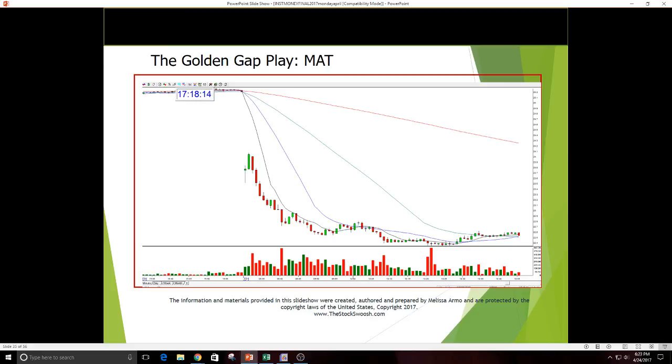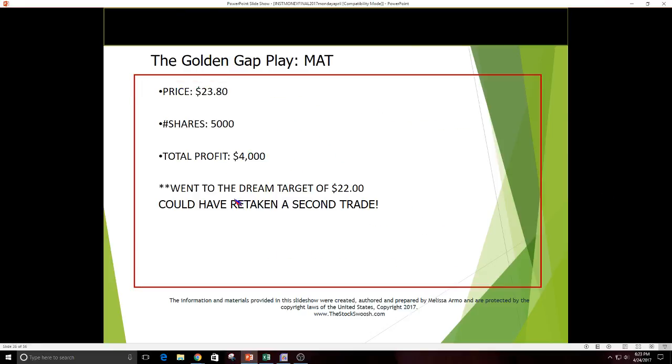What's your risk? The stop in this mat was 30 cents. Your risk is 30 cents times the amount of the quantity. So 30 cents times 5,000 is what? $1,500. You will only lose $1,500 if you have the stop in here at the right place, which was 2410 for this trade. So you enter and short it at 2380. The cost of the position is not 1500, but you're not going to lose the cost of the position. You can't. You have the stop in.